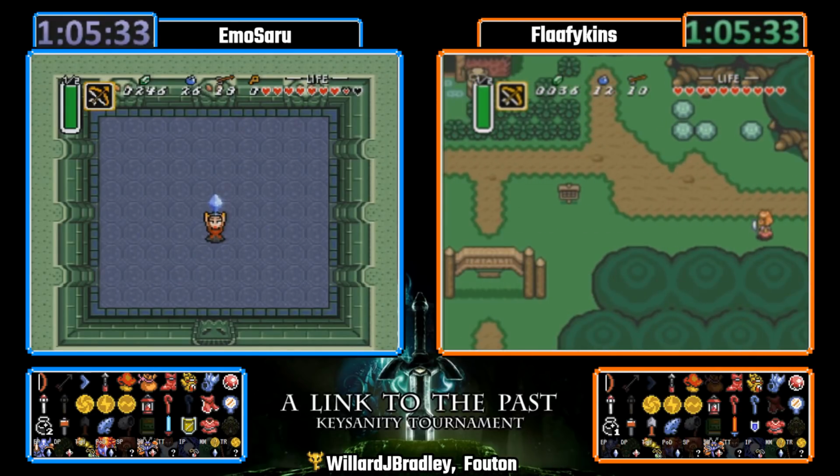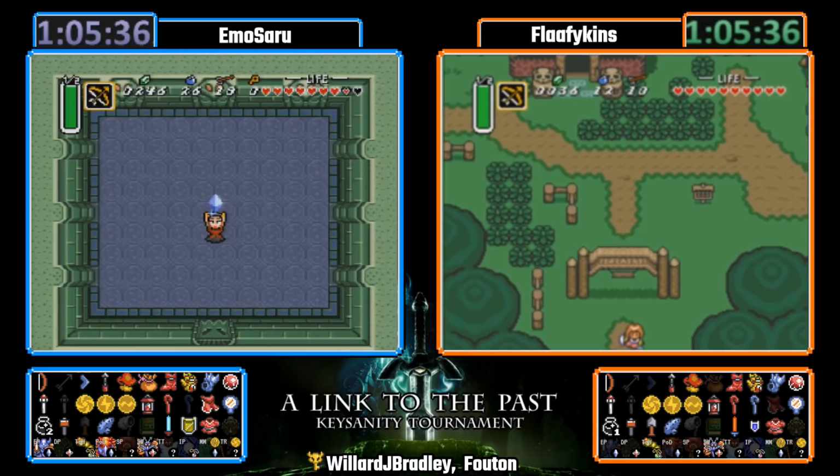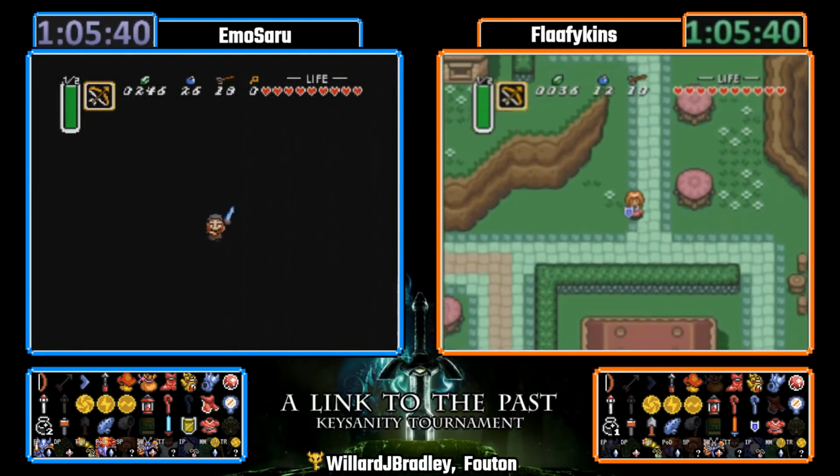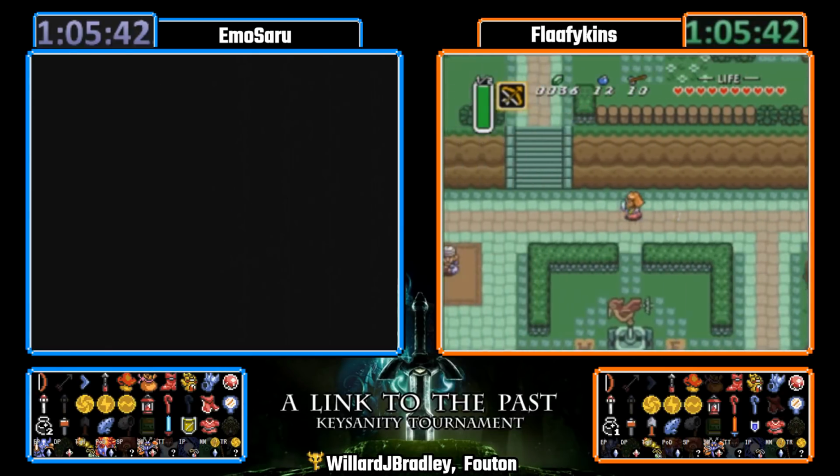I'm not colorblind. A blue goo from the Armos Knights and a nice little quick kill from EmoSaru. So that's crystal number 3. Start marking these crystals.